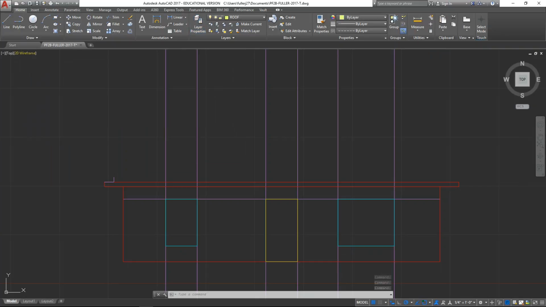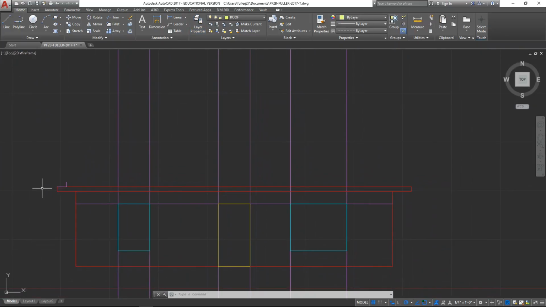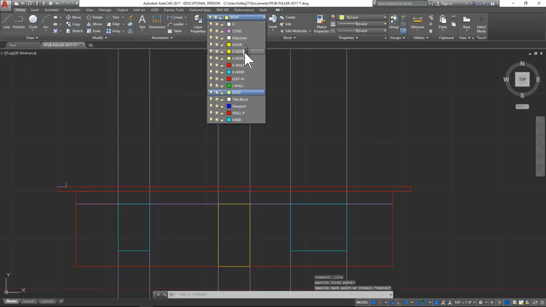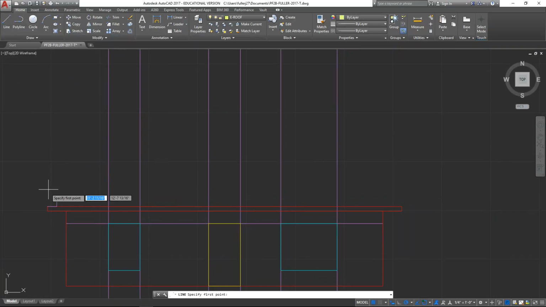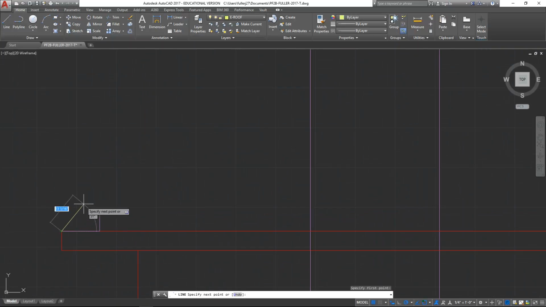Alright, now to make that roof, I'm going to make this a hip roof instead of a gabled roof. So basically it's going to have the slope all the way around, and everything's going to kind of meet in the center up here. I'm going to start with this line, click here, and I'm still in the other roof layer. I'm going to go to E-roof, there we go. Go back to line tool. Alright, and I'm going to start by going from the edge to this point right here. Okay, and I can see that my angle is 27 degrees.